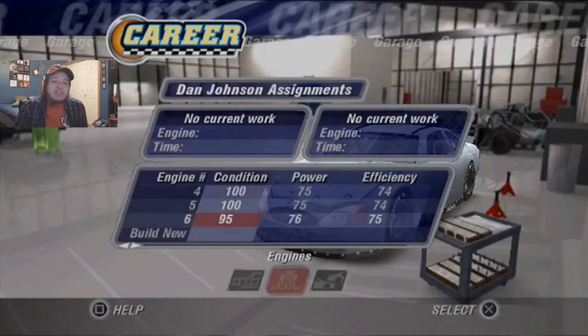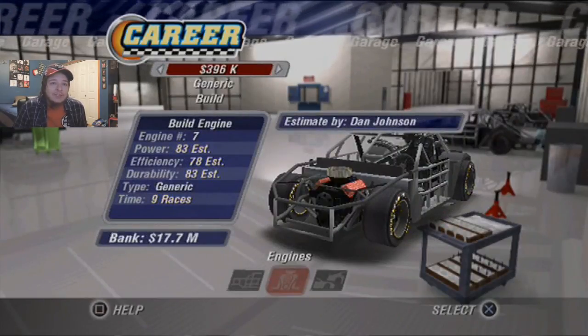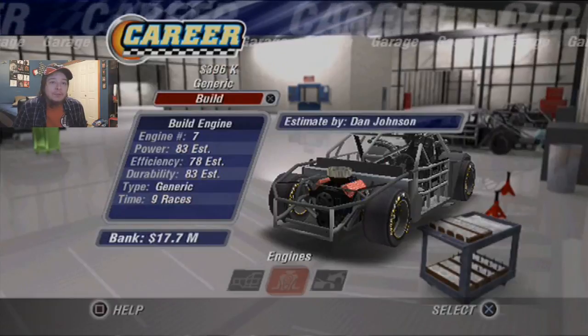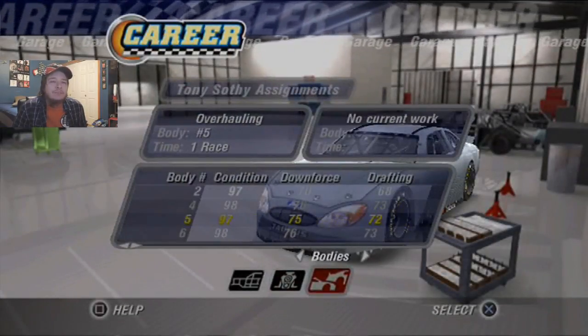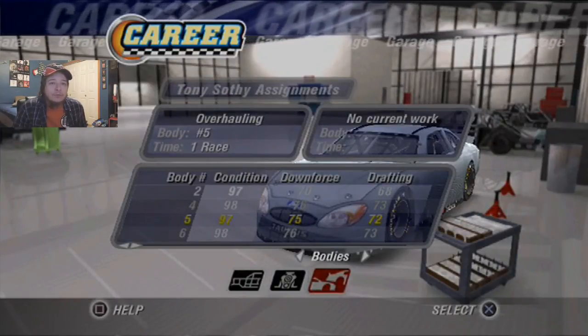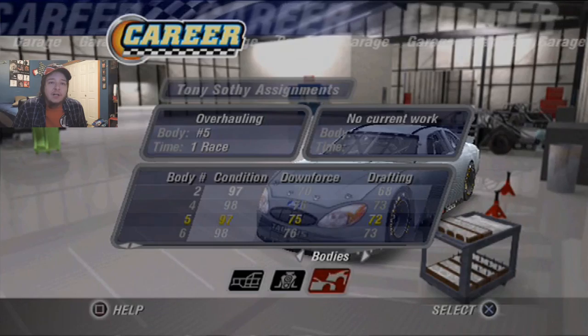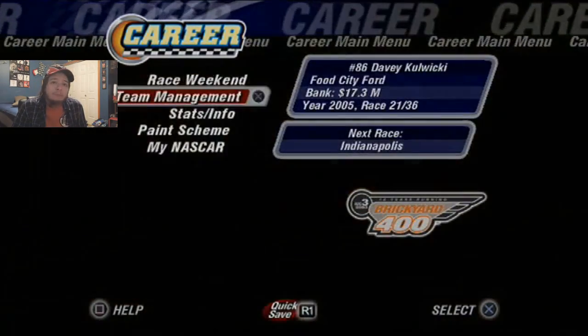Now that the boring plates came in, I'm going to build a new one, and it'll go up to an 83, 78, 83. So definitely a much better build. We're going to do that for 9 races there. That will come in race 30, so maybe Talladega. Nothing we can really do for the overhauling stuff because we can only do one thing at a time. So that's really it for all that stuff.